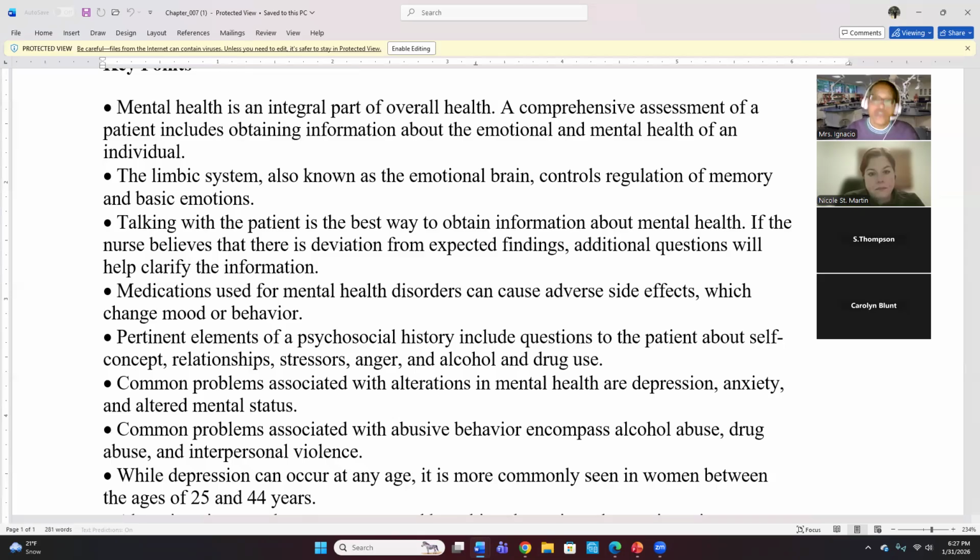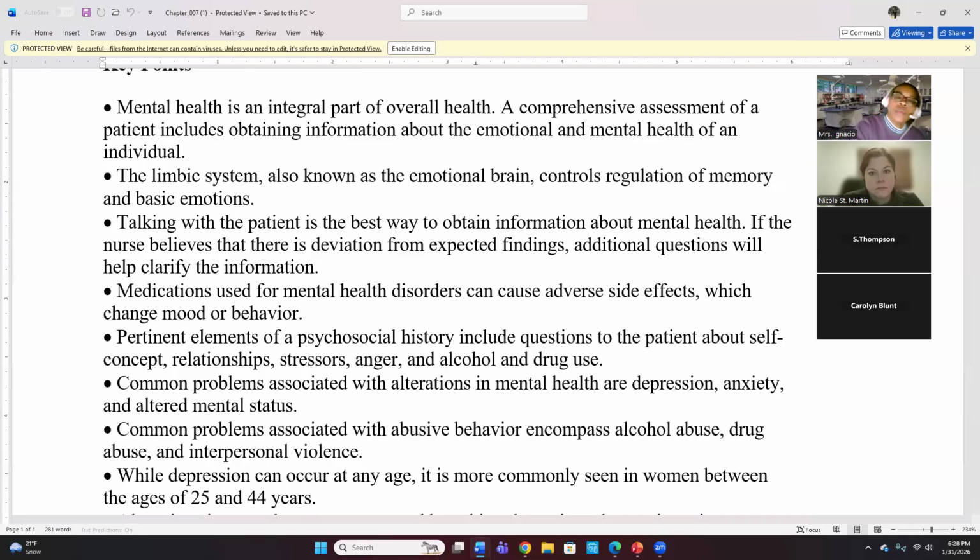Okay, so asking that patient if they drink alcohol, do they use street drugs, right? Those are all important things that could affect their mental health. The way that they handle stress is another portion of their mental health, right? Eating disorders, the medications that they take, that could affect their mental health. So all of this, I want you to view it in a comprehensive way.